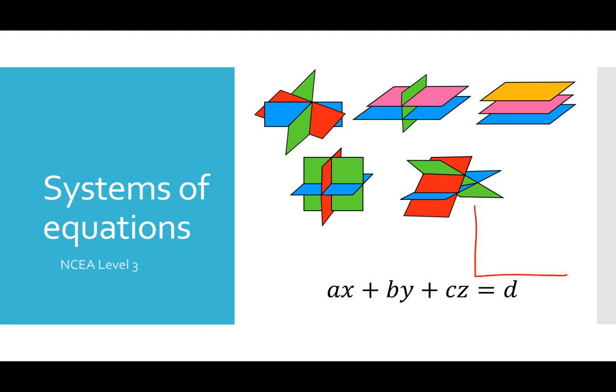If I do a standard graph and I have 2 straight lines like that, for example, we can see that unless those 2 lines are parallel, they must meet at a single point over here. And that point lies on both lines and is a solution to both pieces of information or equations at the same time. So therefore, it solves the problem simultaneously, which is where the name comes from.